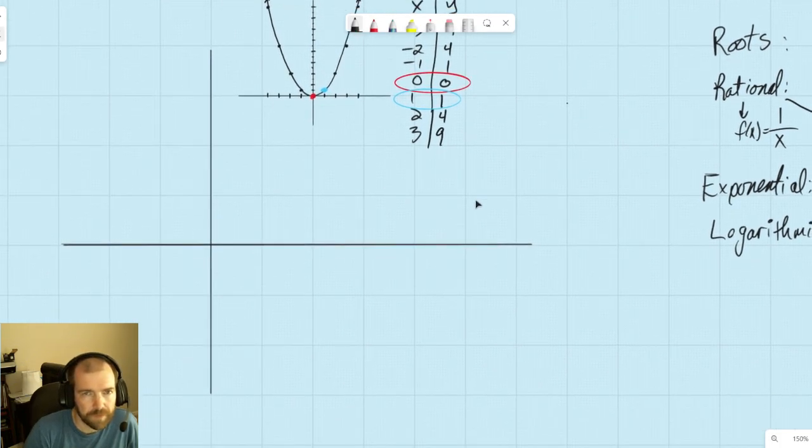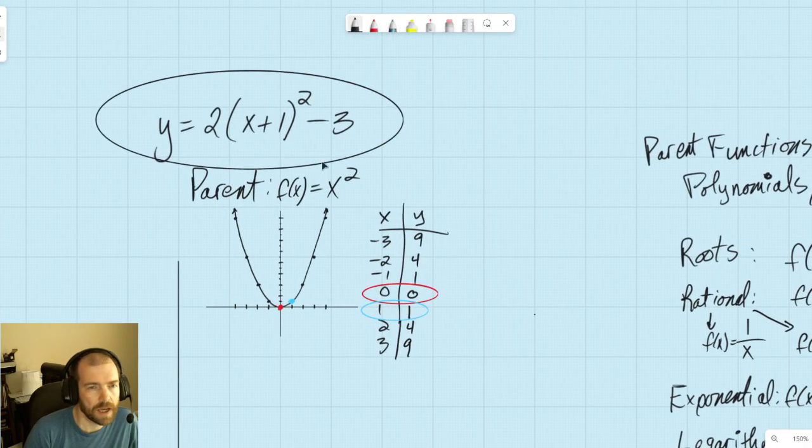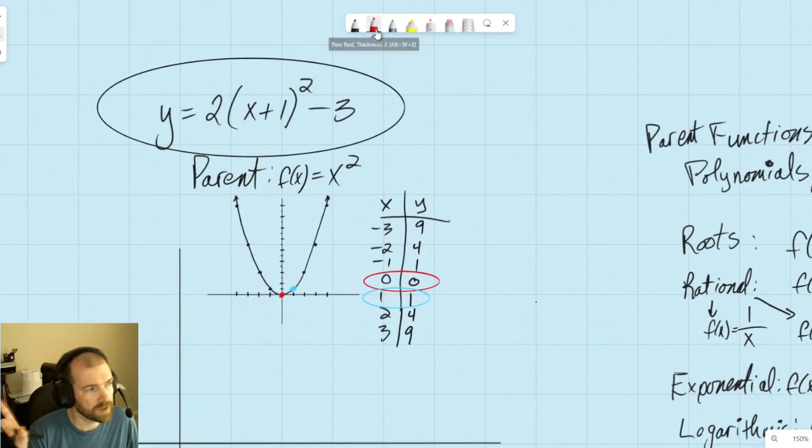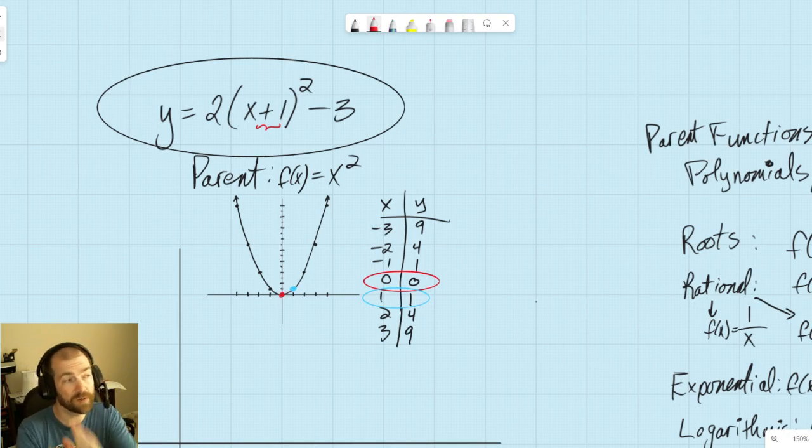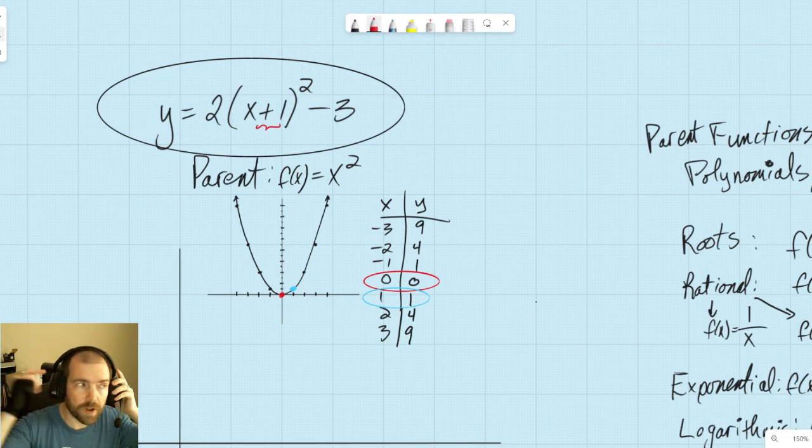So what I'm going to do is come back up to the top, and say that based on what we talked about before with shifting, this term here is going to make all of our x values appear to be one larger than they actually are. Then we evaluate that new number on the function, and those function values get taken back to where we were. So the numbers that we're looking for, x.